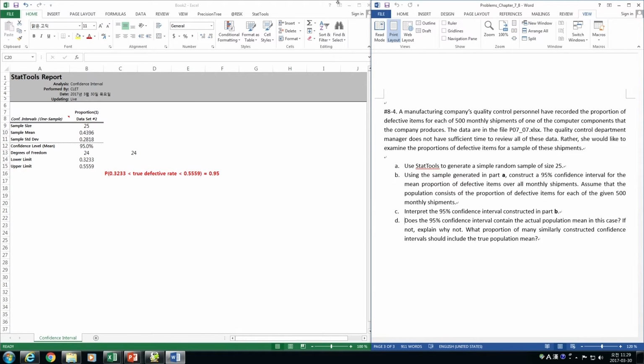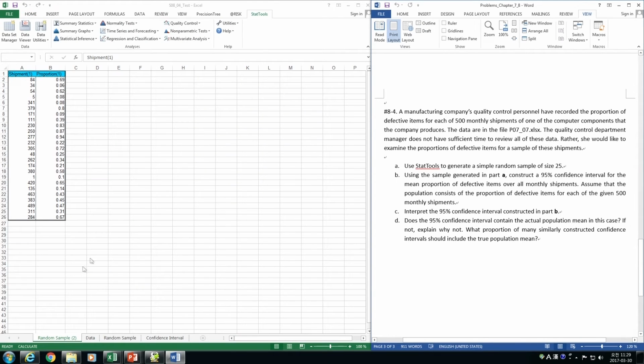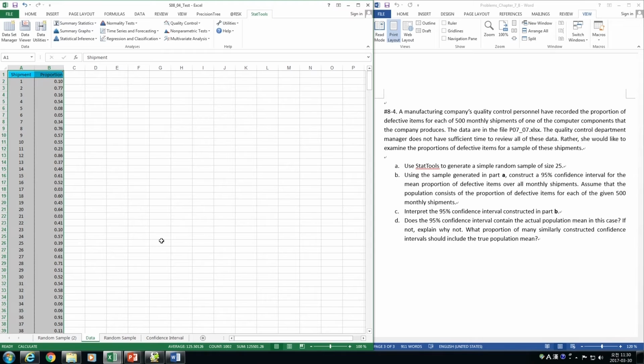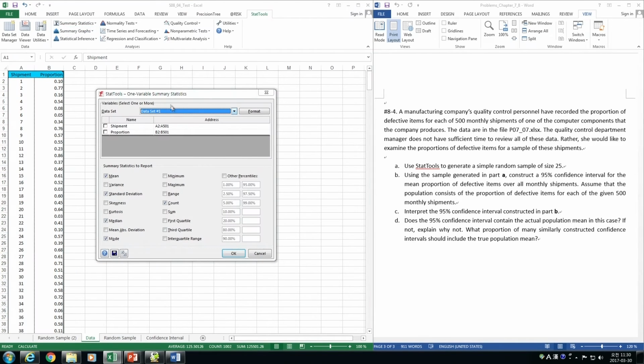So this is an unusual case, but still it will be an interesting one. Okay, so why don't I take the population mean, where this is a summary statistics, one variable summary statistics, data set number 1 and proportion.